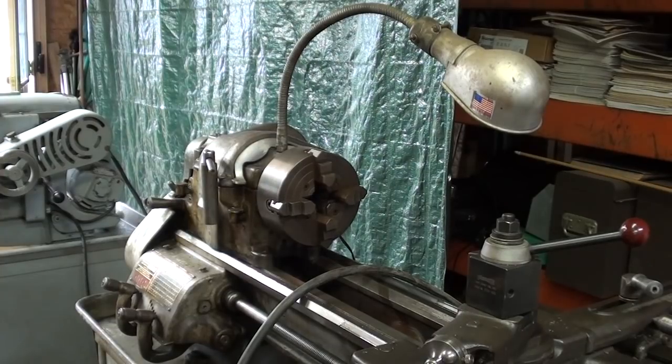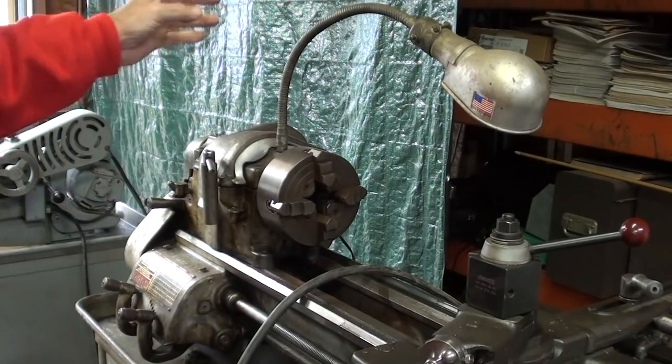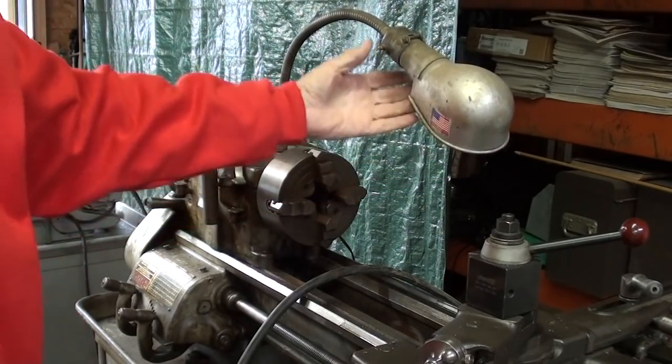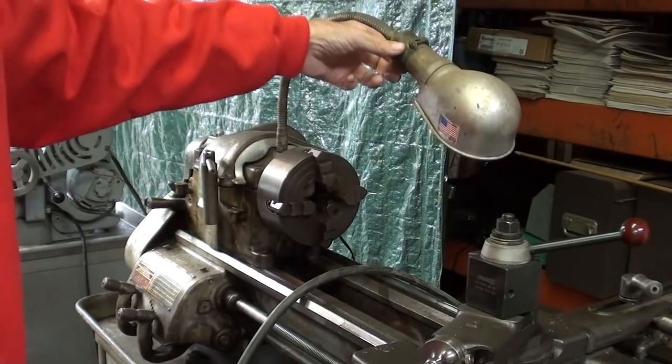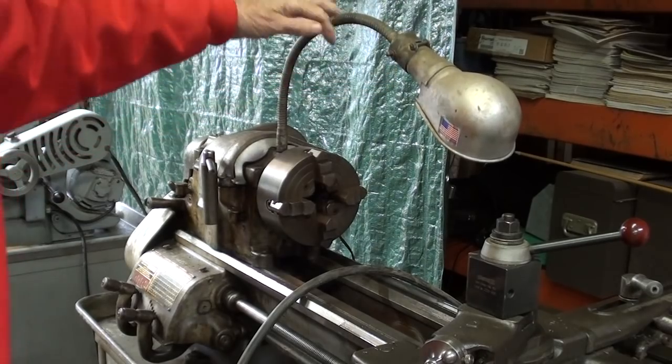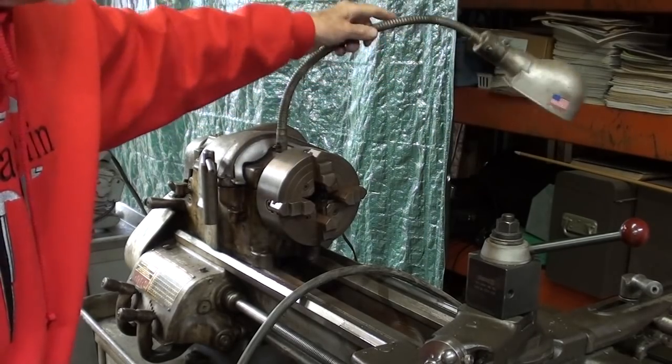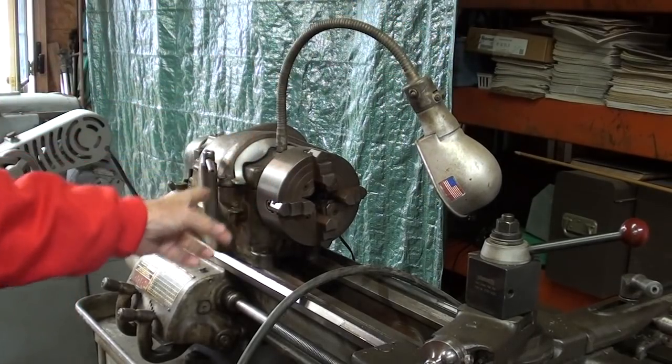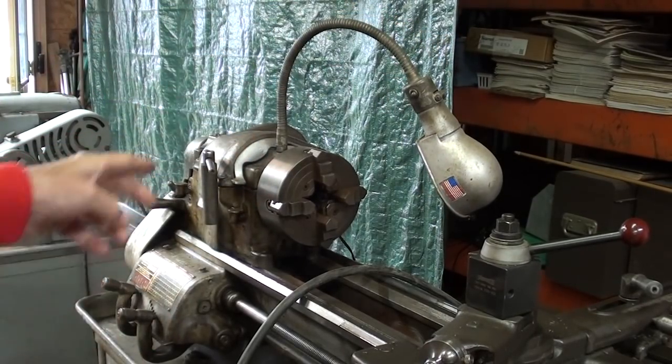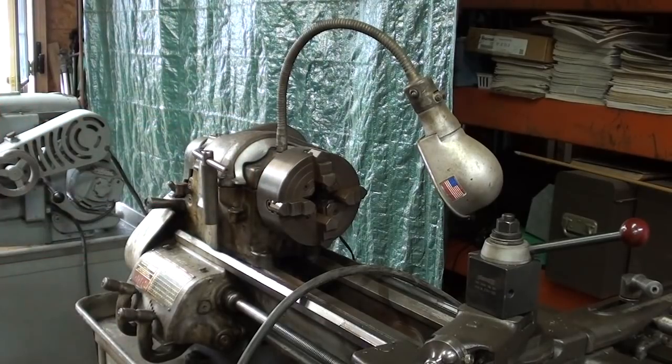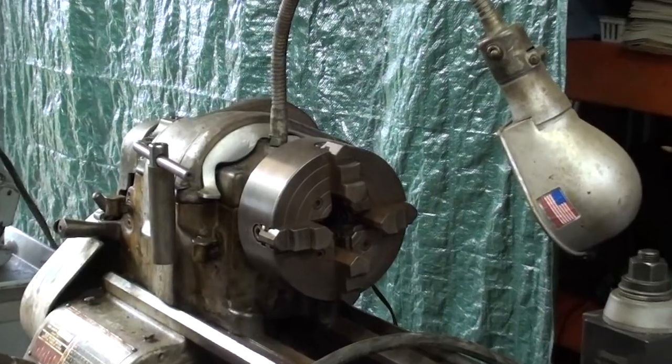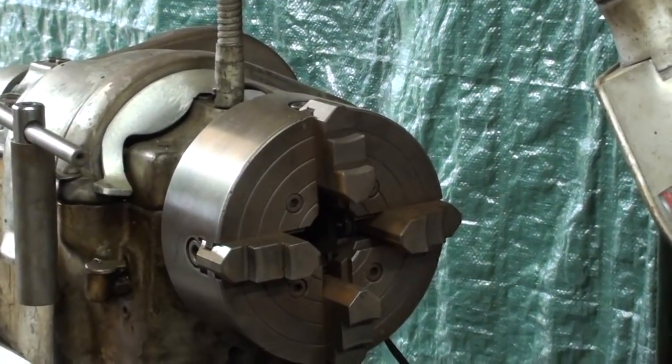All right, this is the very last one, and this is the South Bend 10-inch lathe. And I do rather like this, and I put an LED bulb in there so I won't burn myself. It's unplugged right now, but it's got a toggle right here. It can be swung out of the way, and even brought in to where you're working. So it's pretty well placed, and it's mounted right here on the headstock. It looks like heck, but believe it or not, it's pretty useful.